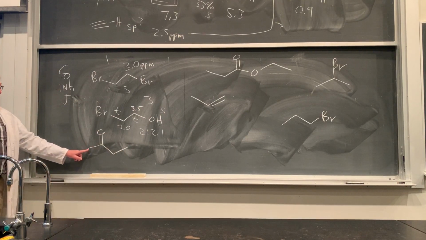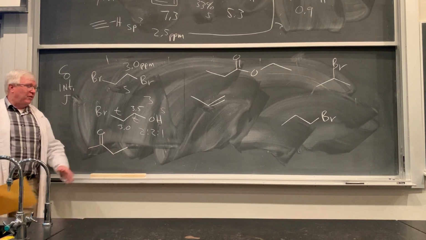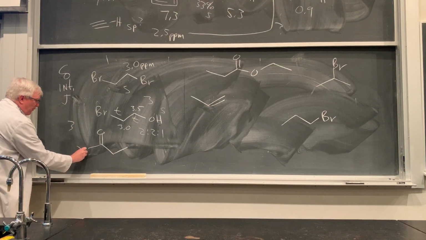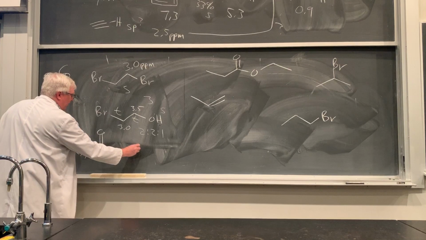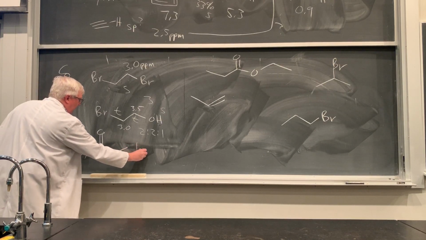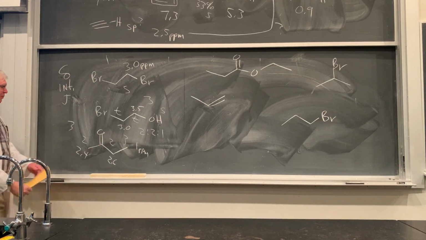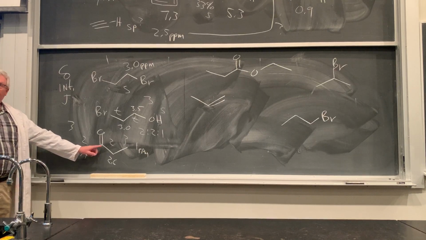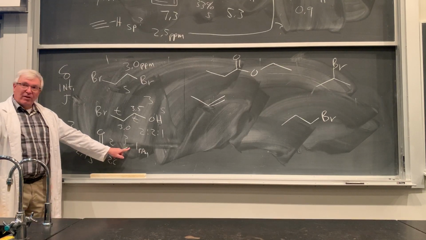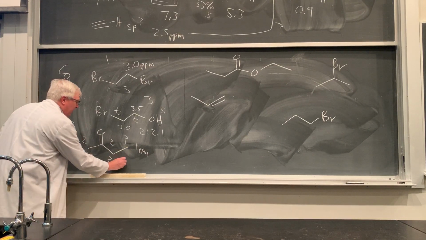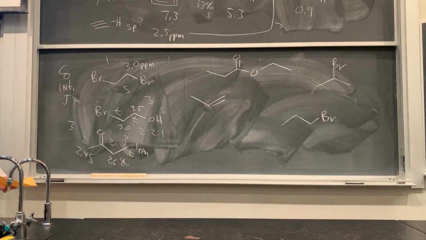What about the ketone here? We've got a methyl, a methylene, and a methyl. How many sets? Are the methyls the same? No. So we've got 3 sets, about 2.4, about 2.6 or so for that one, and about 1 ppm for that one. Those are all the ppm values. Integration would be what? 2 to 2 to 3. What about multiplicity here? Methyl group, how many neighbors? 0. So singlet for this guy. How about this one? How many neighbors? 3. So it'll show up as a quartet. Very good. And what about that one? 2 neighbors, triplet.